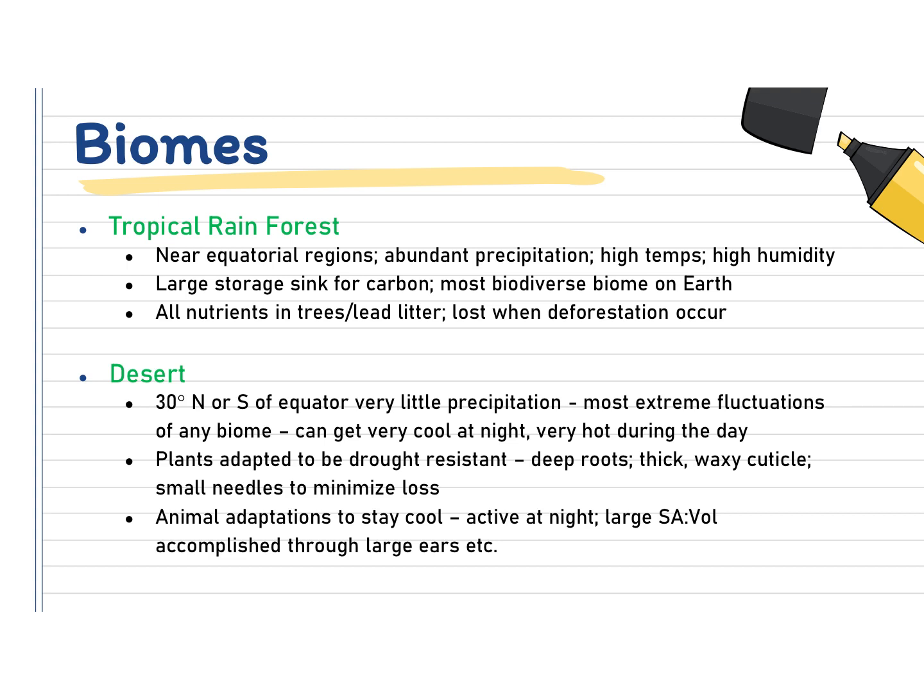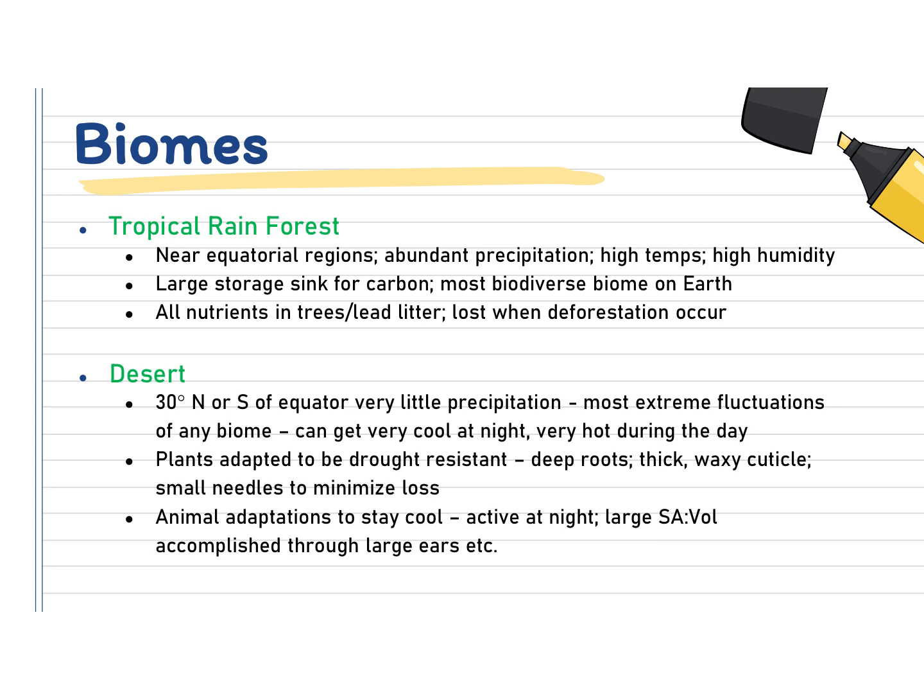So for example, when you think tropical rainforest, they're never going to say how much rain do you get. What you want to think of with tropical rainforest is they're near the equator. They usually have high temp, high humidity, high precipitation. You're going to get a lot of carbon here because you're going to have a lot of plants and trees, a lot of biodiversity here. These are usually the hot spots where you have a lot of animals.